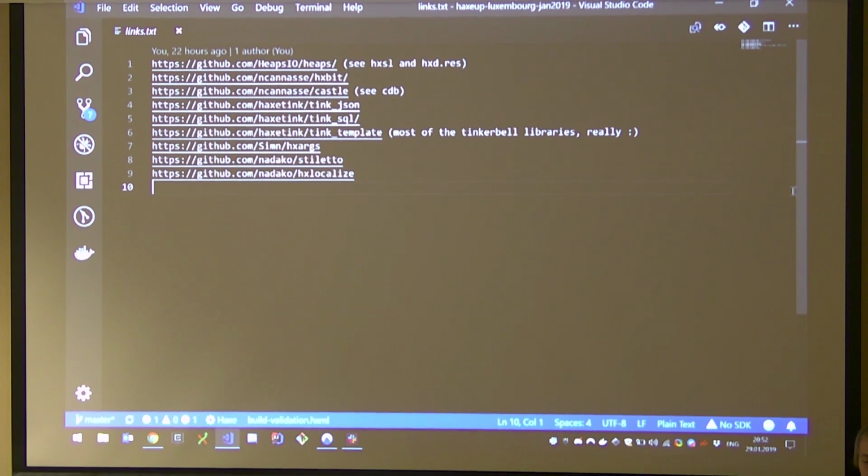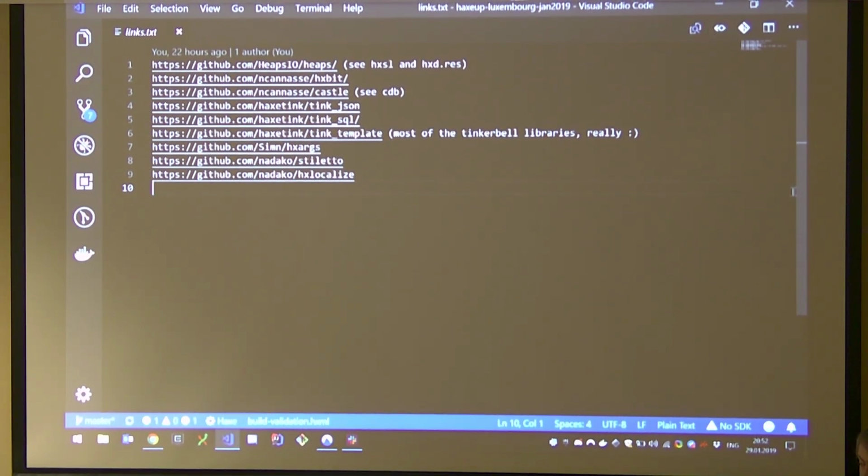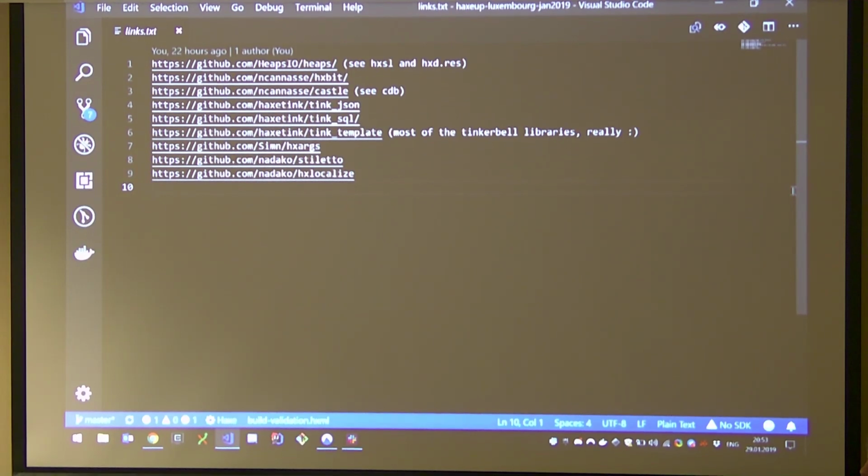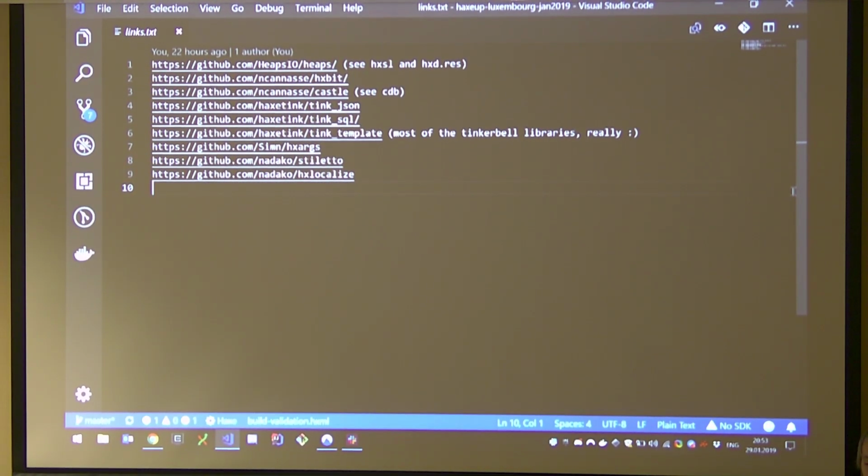And that thing actually provides statically typed access to all the assets that you use, and you can access your assets as just fields. And if it's, for example, a JPEG file, it will show up in your autocompletion as an image, and you can work with it as an image. That's pretty cool. Another one also by Nicolas is a macro library called HXBit. It generates code similar to my demo, but for serialization and network synchronization, and it's super nice.